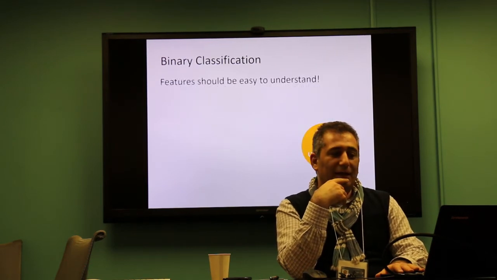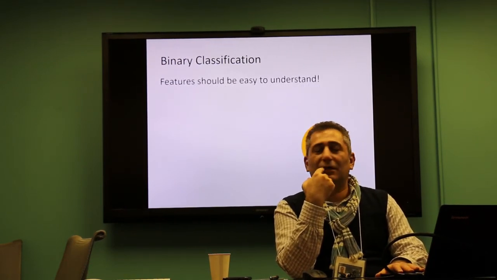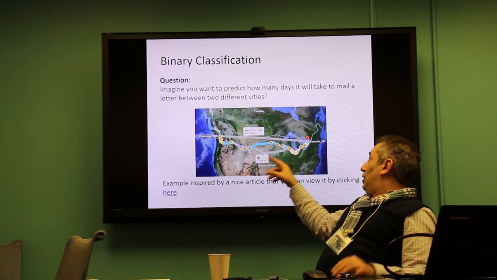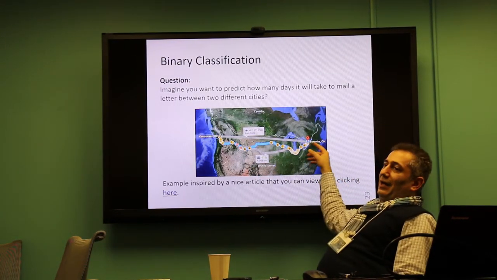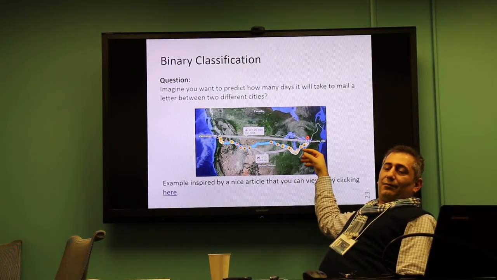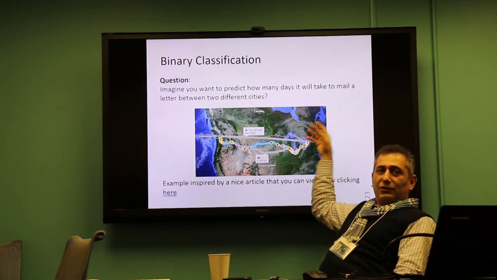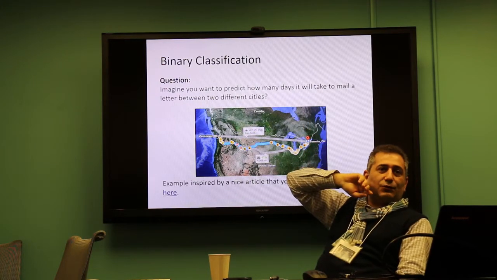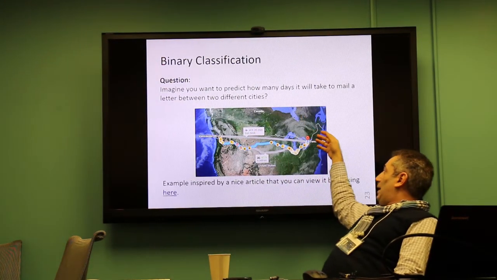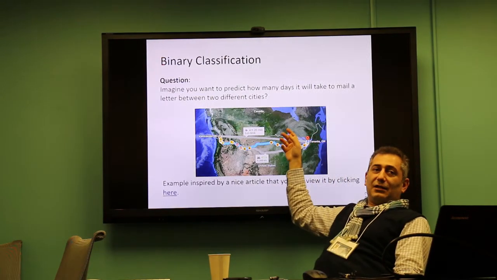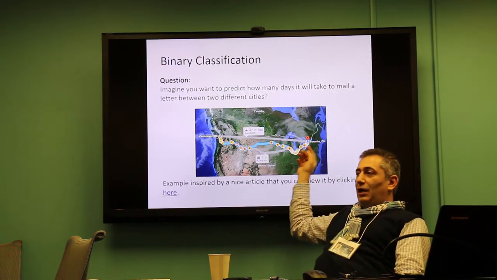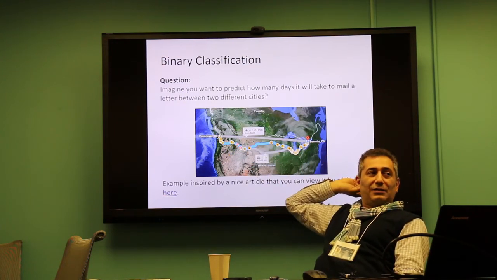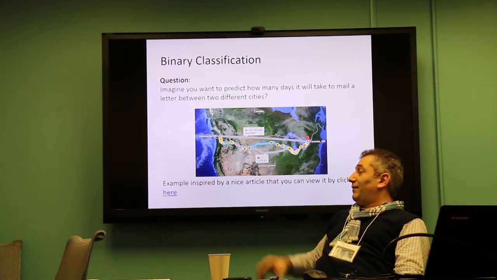And the last thing is, let me ask you this. This is kind of a question as well. Imagine that you know how many days you have to wait to receive an actual parcel or package from Ottawa. So you have the distance, which is 400 kilometers, imagine. And you want to estimate, based on that knowledge, what could be the number of days that you have to wait to receive a package from Vancouver?